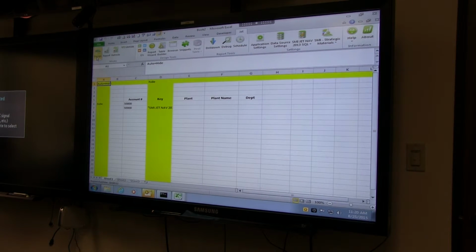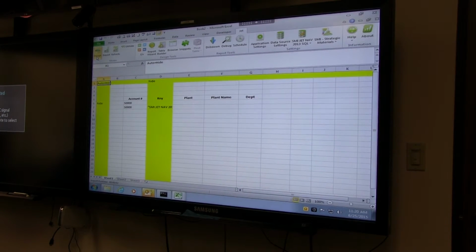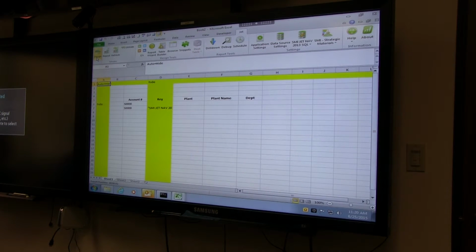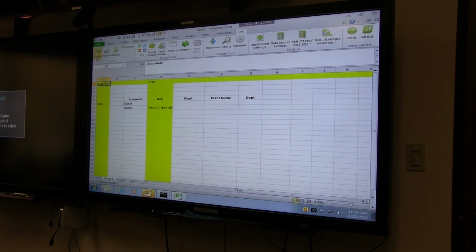Yeah. What I like about running the trial balance is that I look at my total trial balance and ask, what's the total of all plants and everything I just ran? Is it what it comes out to be? So that's the safeguard. Yeah, a little bit, but how easy is it to run a trial balance real quick? And I think that's where we have to decide if you guys just want me to write a bunch of these reports between now and August, or if you want to do it your way and build them on your own later. That's what we have to decide, what my role is.